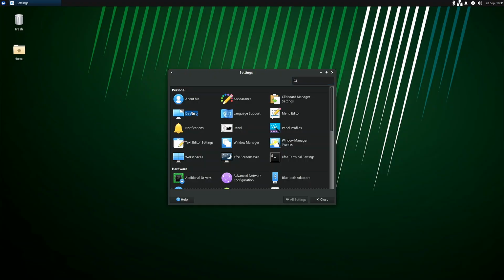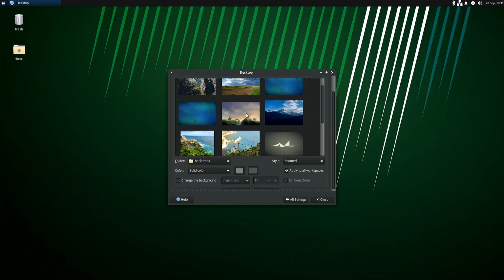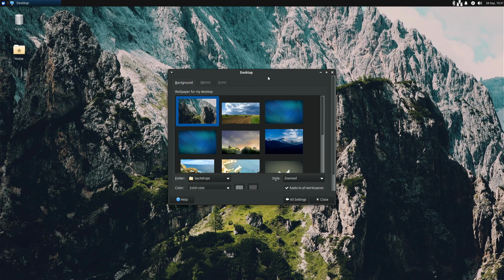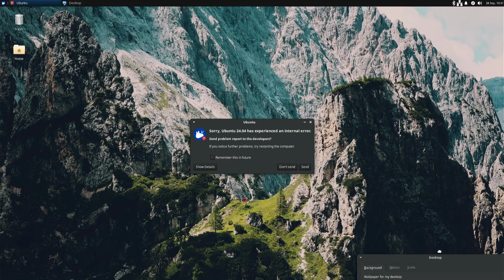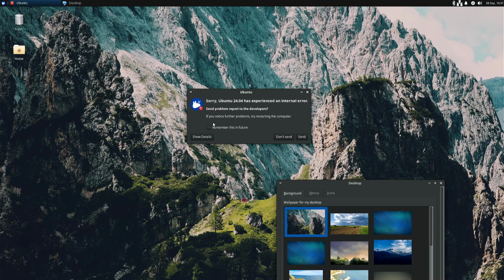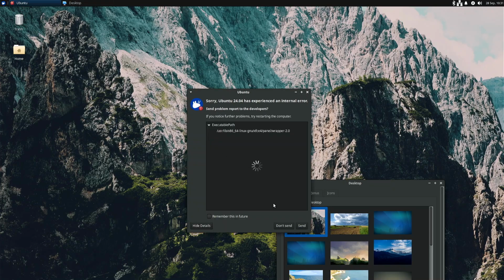Keyboard manager settings, desktop. Okay, so desktop wallpapers. Oh wow, look at that. That's so pretty. Oh my god, what? What happened?